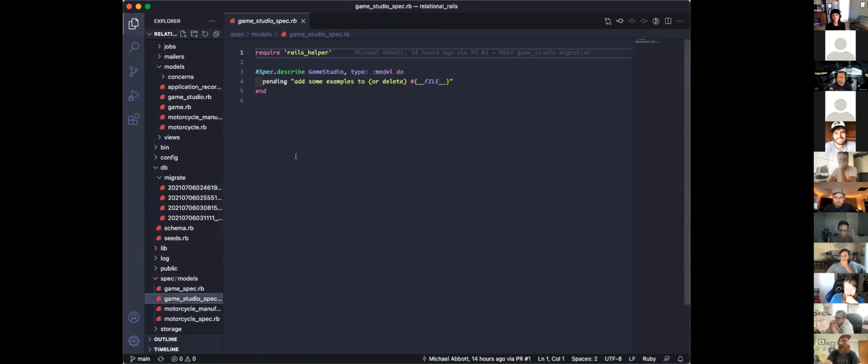And so here we have some stuff that, I'm guessing you didn't type this out, the pending, add some examples or delete. That's an example of one thing that's going to be automatically generated that, honestly, you could probably just remove. The other thing that comes to mind is for people getting started with Rails, and it's fine for you to use this model generator, but imagine a world where you have to create a model manually, but you forget to have it inherit from application record. That's something that is taken care of automatically for you, I would guess, with this model generator.